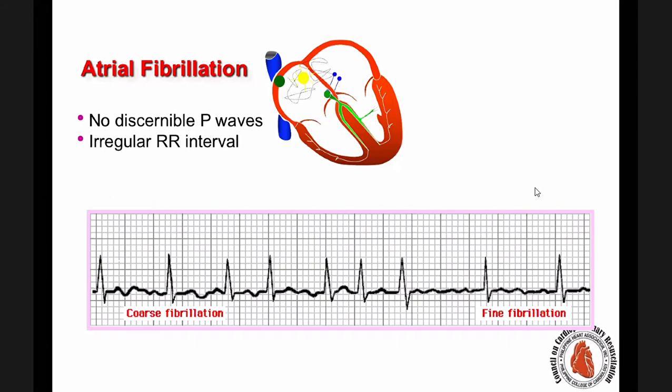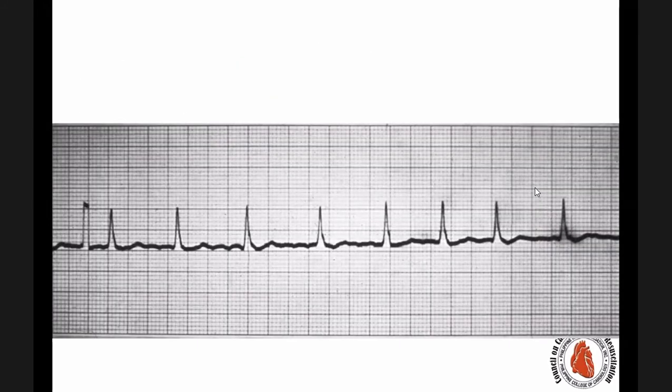Okay. So this is an example of a narrow complex tachycardia irregularly occurring. Dapat at this point in time, yung mata nyo magaling nang mag-identify ng irregular rhythm without using a caliper, without using a paper band, mata pa lang, alam nyo nang irregular siya. So this is wide here and this is narrow here, so that's irregular. And the P waves are just coarse fibrillatory waves, so this is an atrial fibrillation. All right?